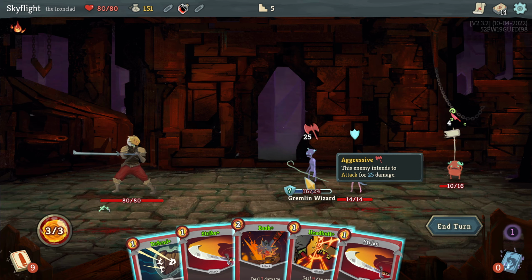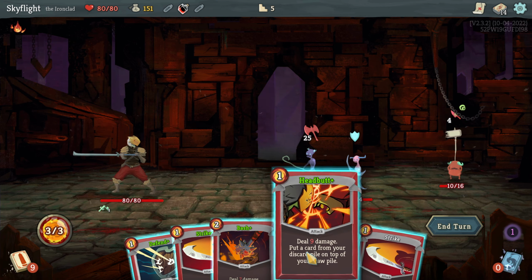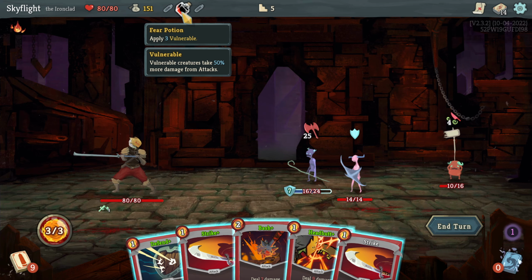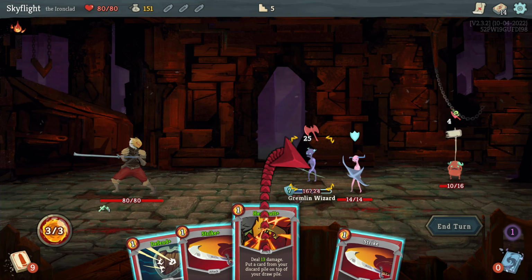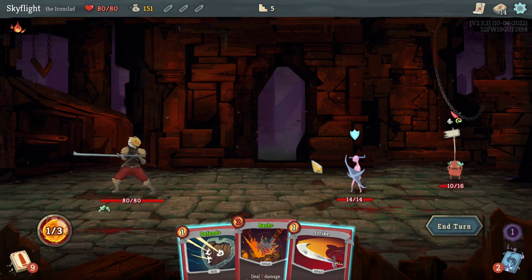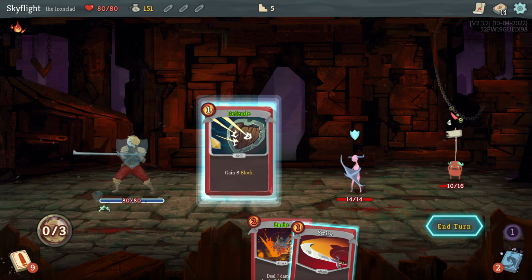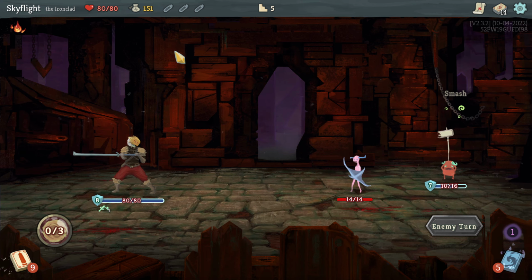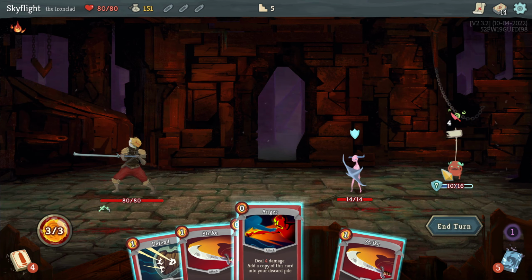Okay. I need to get up to 23. Unfortunately, I do not have that ability, unless I use my other potion. Okay, yep, that's fine. And then we'll defend. I had to use both of my potions, but I did not want to take that hit. That was a huge hit. Okay.